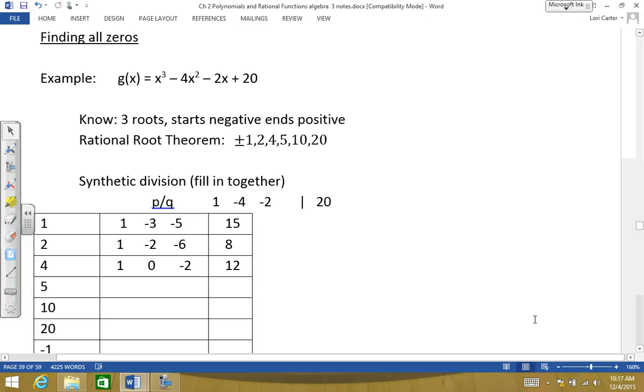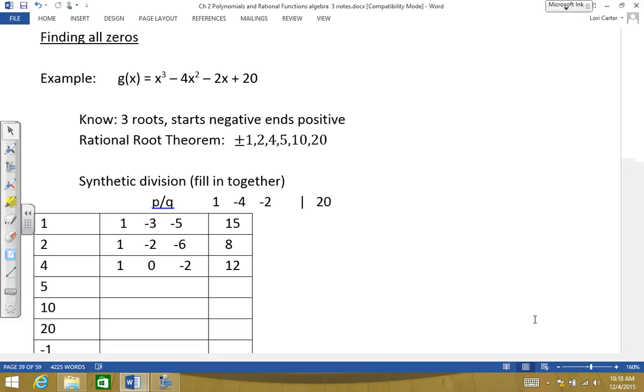Your part's the review part. Right, so if I give you the equation, x cubed minus 4x squared minus 2x plus 20, very similar to your quiz, how many answers are there? How many roots? Three. How do we know that? Because of the cube. What does it look like? If I did a sketch without doing anything, where would it start, where would it end, and why?